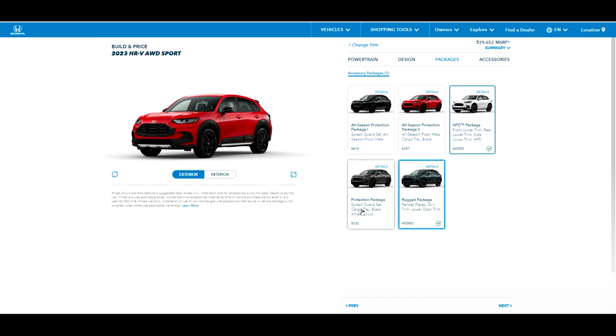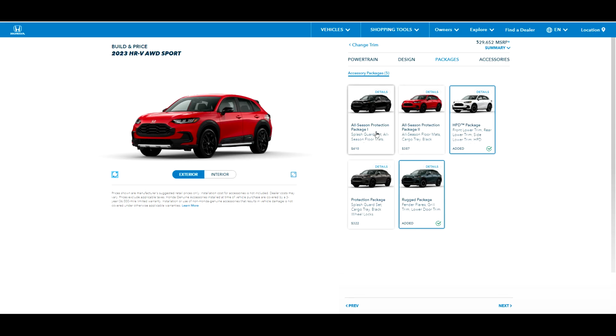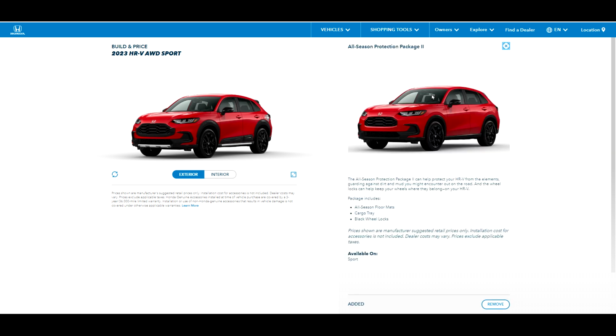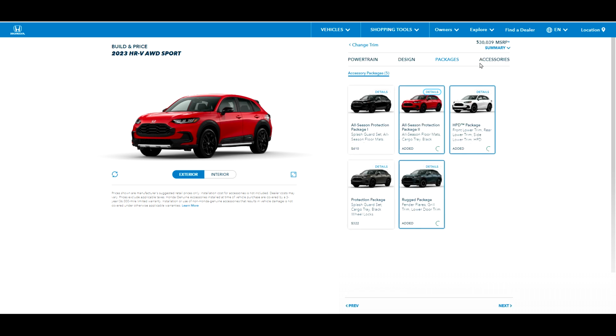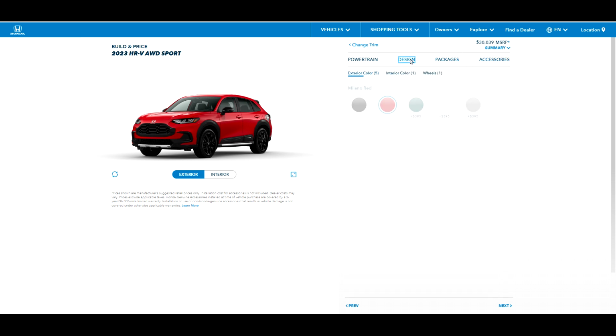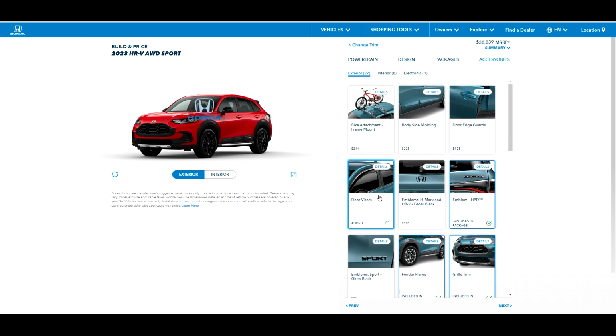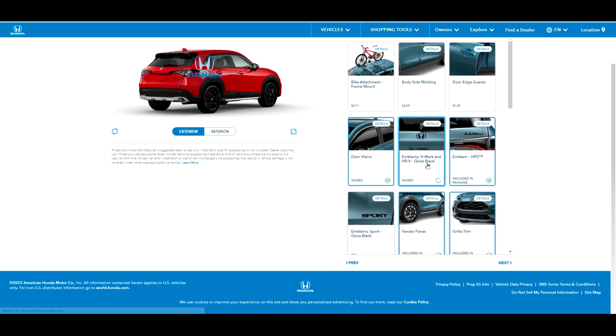Yeah, it looks so good. Protection package, splash guards. That cancels out that. Very good. That also canceled that out. We can go with the 2 option though, which gives us the all-season floor mats, cargo tray, and black wheel lock. So you can get your floor mats there already added in the package. Probably about the same add-ons as last time here.